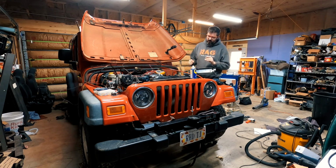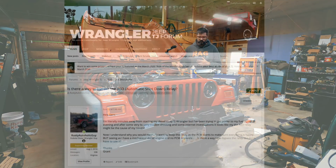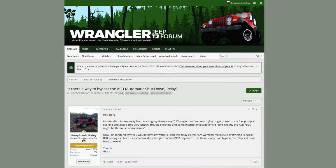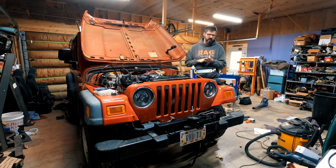So there are times that you need to step away and just ask for help, and that's what I did. Last night I posted online on one of my favorite forums, the Wrangler TJ forum, and I said, look, is there a way to bypass the ASD? I found one guy that was able to make more heads and tails of the wiring diagram than I was late last night. And yeah, I've got a few things I'm going to try. So if that works and we can get power to the lift pump, we might be running today.